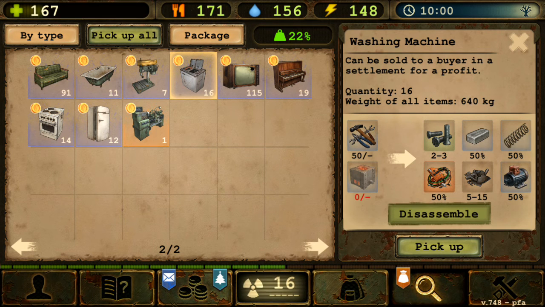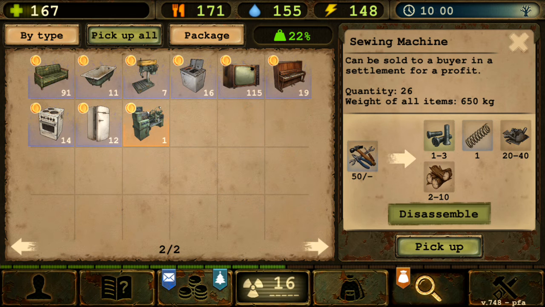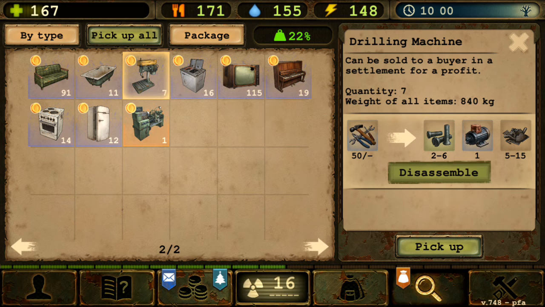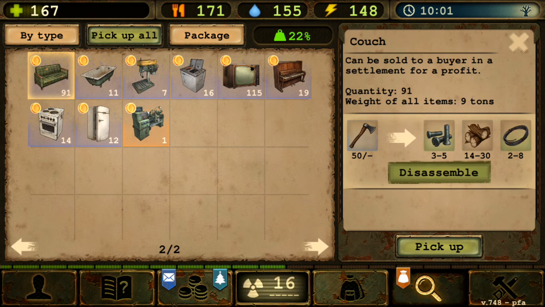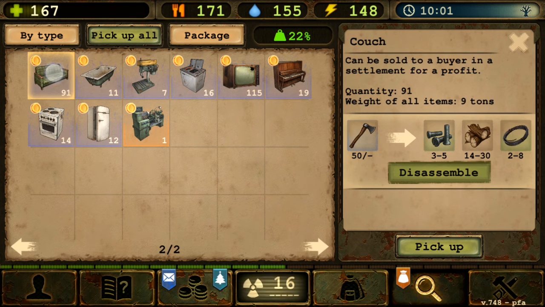And then, what else? Over here, the sewing machine, for instance. If you want to craft yourself some clothes, you probably will need to use a sewing machine as well. So maybe you fix this sewing machine, and maybe you will be able to craft clothes or armor, or something like that. And then, let's see here, the couch. Maybe instead of only the bathtub, maybe you will also need the couch.